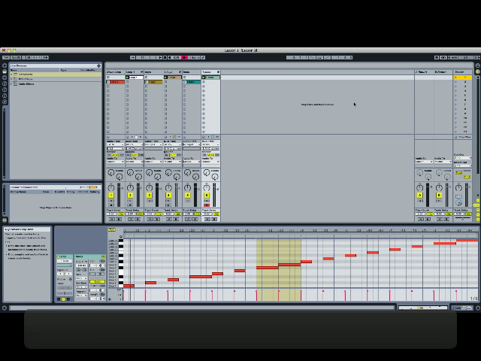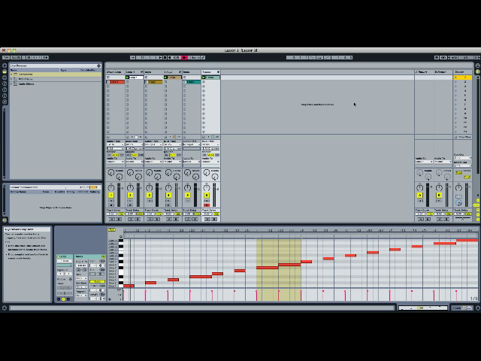So what I've done is relatively simple. I'm sure that you can take these concepts and push them much further and create some really interesting new variations on some simple grooves.